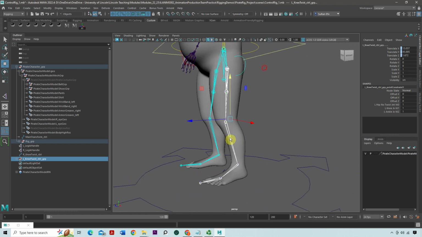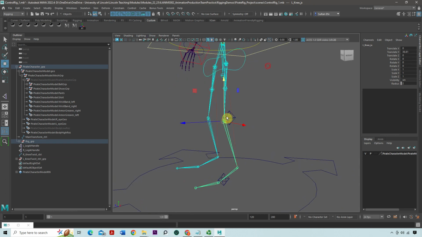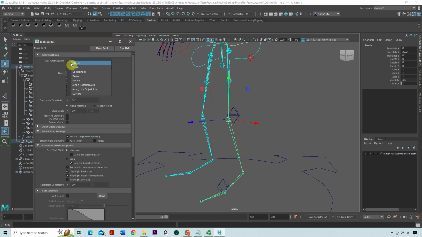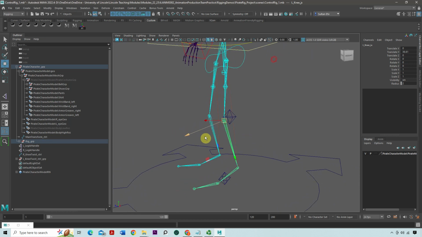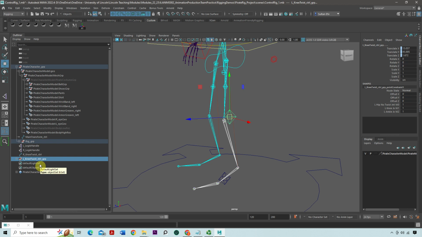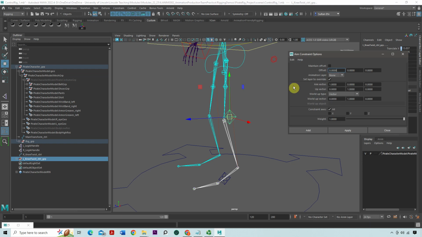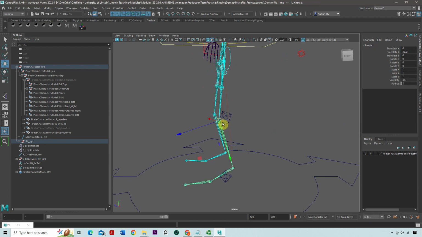And the next thing I'm going to do, I also want is to, I want that control to actually face this axis. So what we're going to do is select the knee, control click on the left knee twist control group, go to constrain aim, reset all our settings and press apply. That's it. You know how it's nicely now aiming that joint.